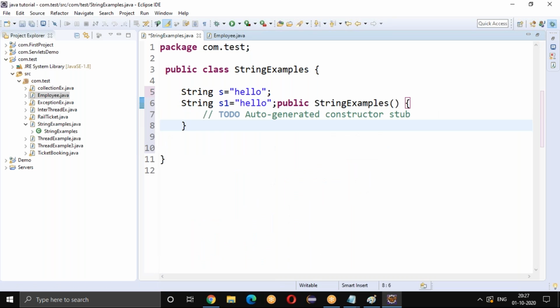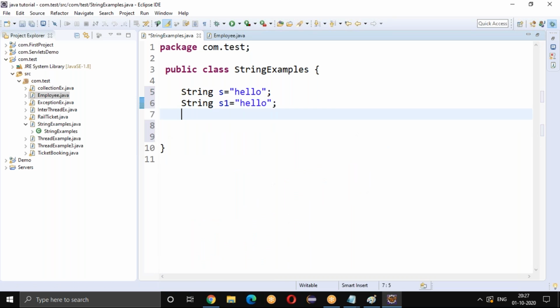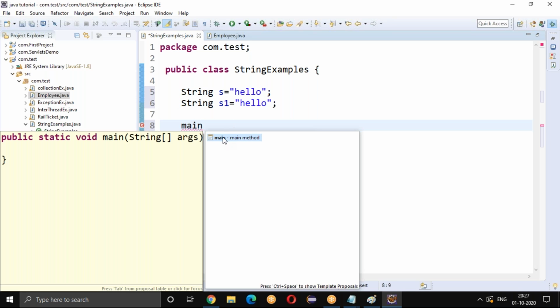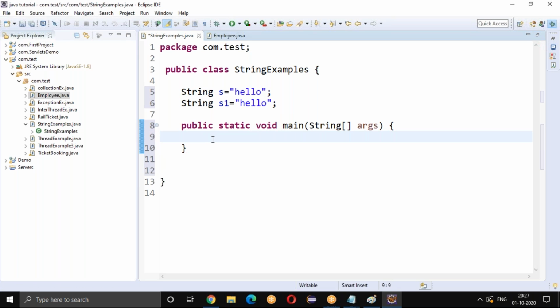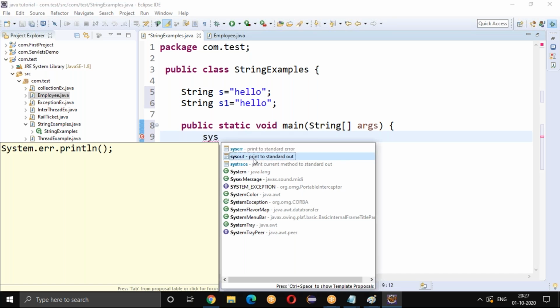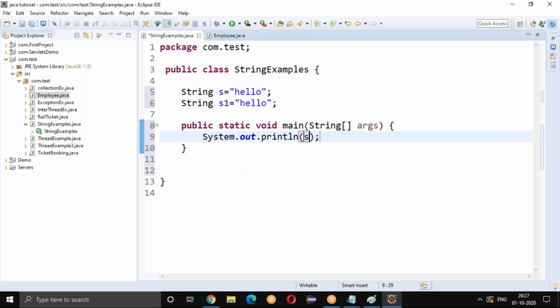One object created in the string constant pool. If I'm trying to print that with dot equals and double equals, s double equals s1, I'm comparing, it will be true.